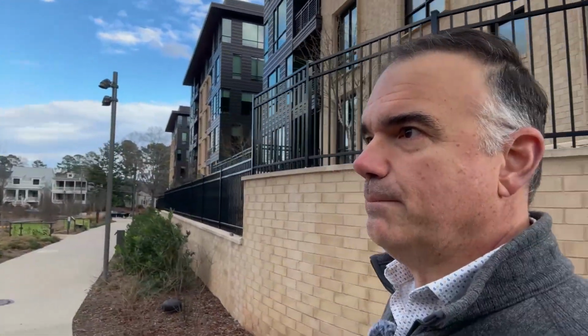You might get a quarter acre. You might get a third of an acre, but you're not going to get acreage here unless somehow you find an older space. As you can see behind me, they're building condos, and what you're going to mostly find are tear downs. They tore down all these old houses back here, I don't know if you can see that row of houses, and built new construction. Those are probably 10 to 20 years old, but across the street, you've got townhouses that are much newer. So you're going to see a lot of townhomes and flips. New construction homes are few and far between.